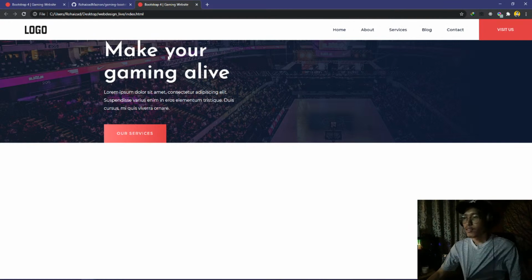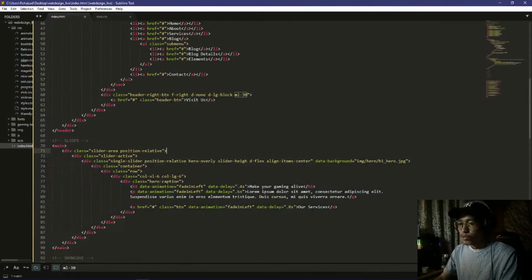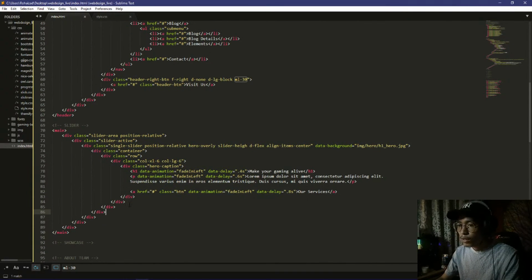Right, so what we want to do next is we want to put some images over here and some slider images. So over here we don't have any slider. Okay, so we want to put a slider and some big images over here, just like this one. So on the next part we do the left side of the image.